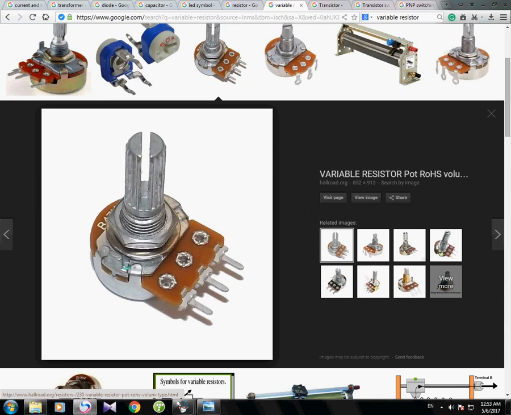If we consider this one is a 1 kilo ohm variable resistor, then these three terminals will represent the value, or these three points will be connected to our circuit to use the variable resistor. And if we use these end terminals, we already considered this one is a 1 kilo ohm variable resistor. If we connect these end terminals to a circuit, then it will show that it is a 1 kilo ohm fixed resistor across these two end terminals.